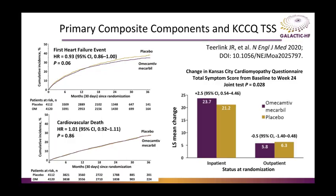And now this is an interesting situation. I'm looking at the slide that decomposes the two components, the cardiovascular death and the first heart failure event. And my initial reaction is there must be something funny with the arithmetic because each is not statistically significant itself. In particular, the one that was doing the driving doesn't seem to be statistically significant. And yet when you have the composite endpoint, it becomes significant. Is that something you noticed and thought about?